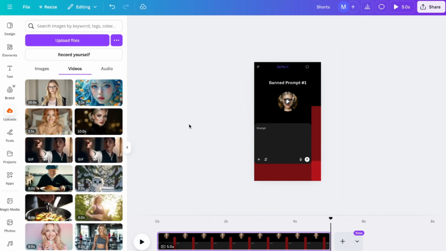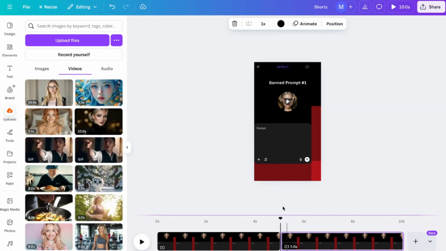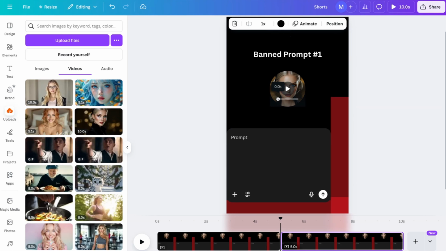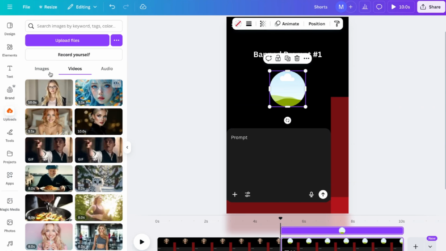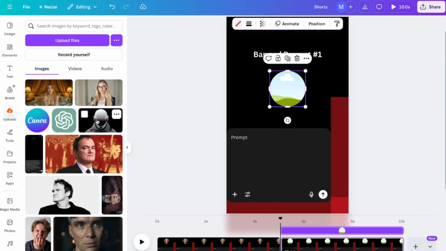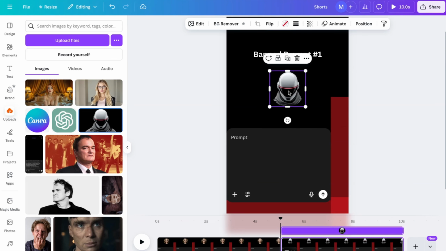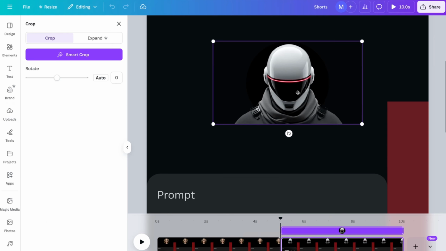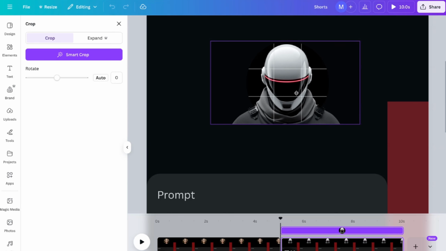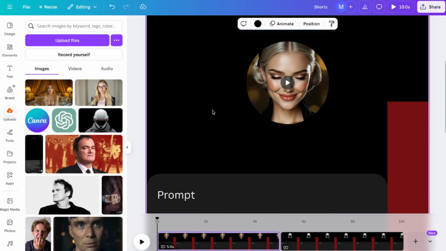So for example, if you would like to just use a photo, let me duplicate this scene here. And now instead of just using this girl here, we remove it and we add a photo. So here we have this guy, we just add it inside. Now again, we can change the positioning a little bit more so it's perfectly aligned. We can even change the size, but this is all right.